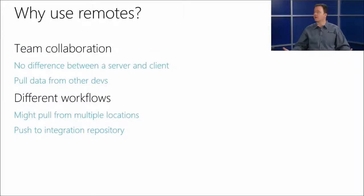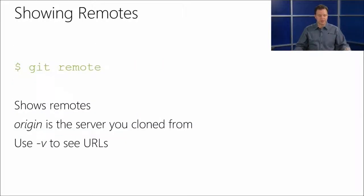Why use them? This is where you get your collaboration from. Now, this is a module on workflows, and we've talked about remotes already, so I don't want to spend too much time here. But there's a lot of different workflows. Here's how you see your remotes.